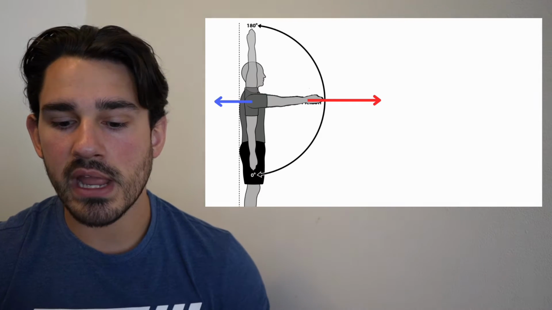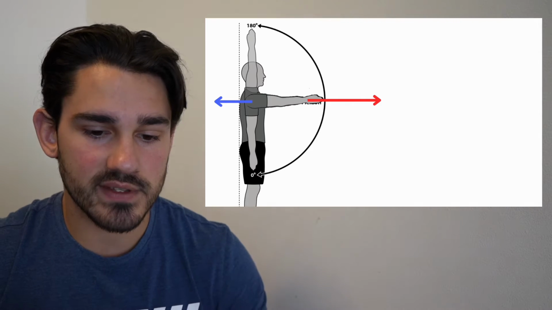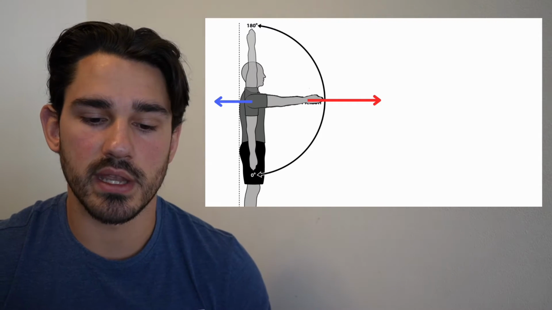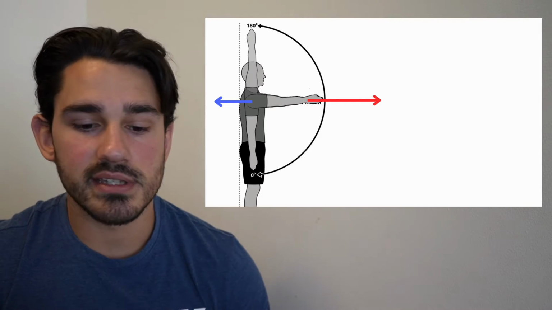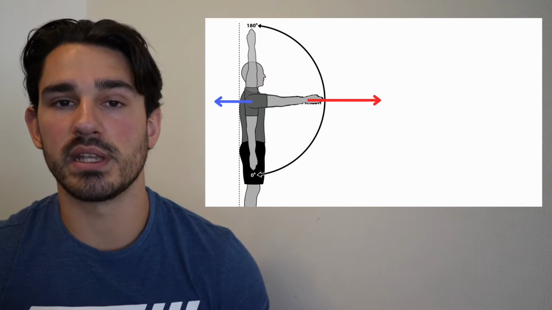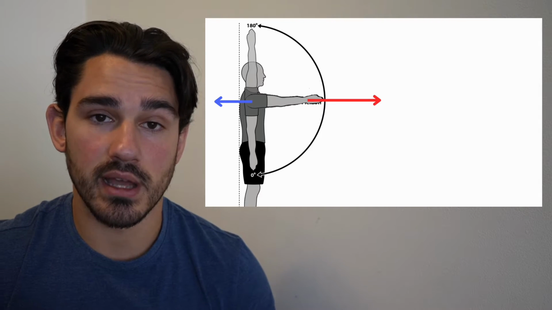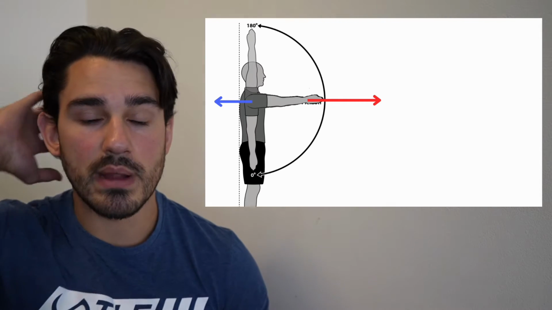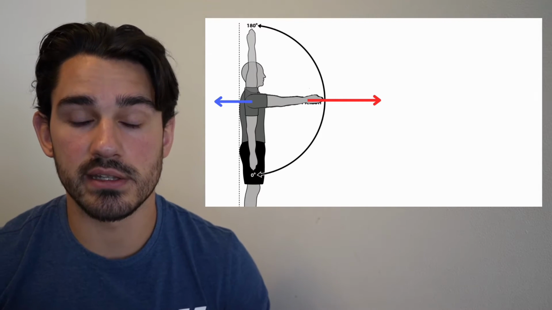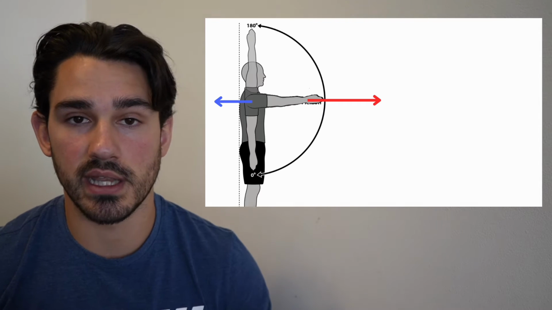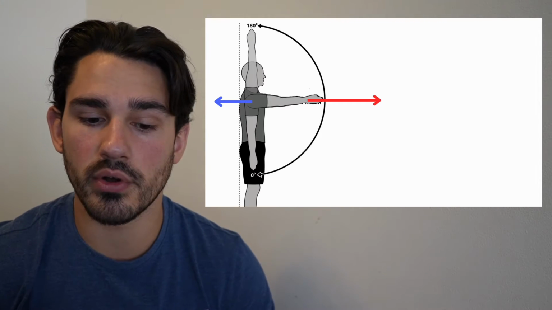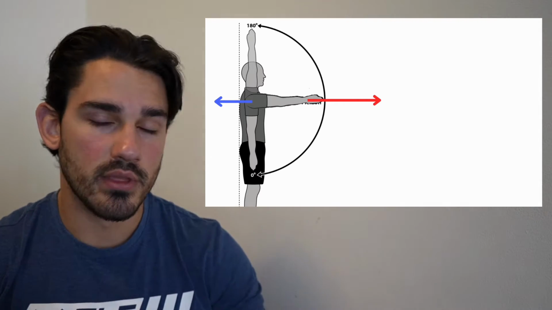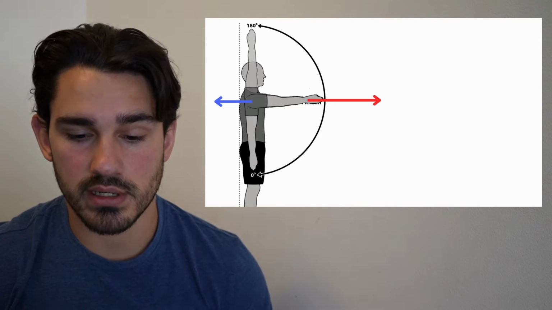forward? And the reality is that we would need to create what I have designated with a blue arrow here: some kind of contraction, some kind of tension against which we can create motion and force against the direction of resistance. Again, on all these different slides, red will represent the resistance and what it's trying to do to our hand and subsequently our upper arm and our shoulder girdle, and the blue will represent the muscular contraction in opposition to that force.